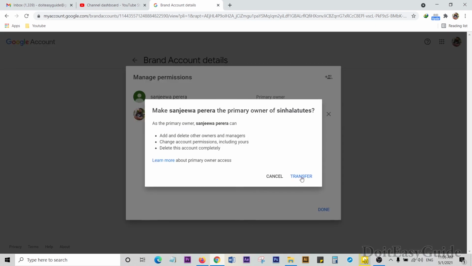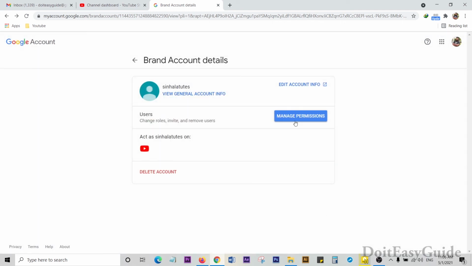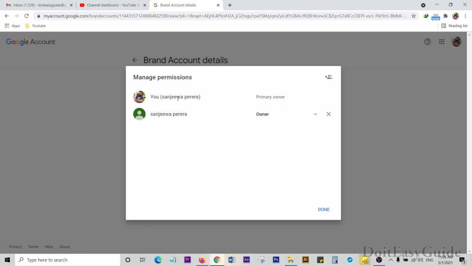So I'm going to click transfer, and it's saying transferring ownership, and ownership transferred, and I'm going to click done. Let me check again, and now I can see this is the new account, and the earlier primary owner now acts as an owner.